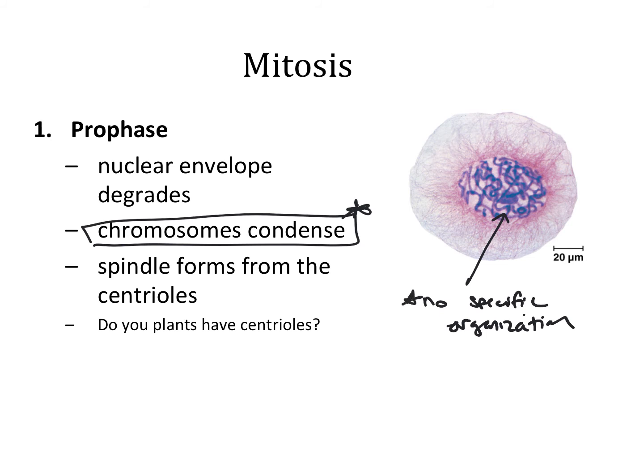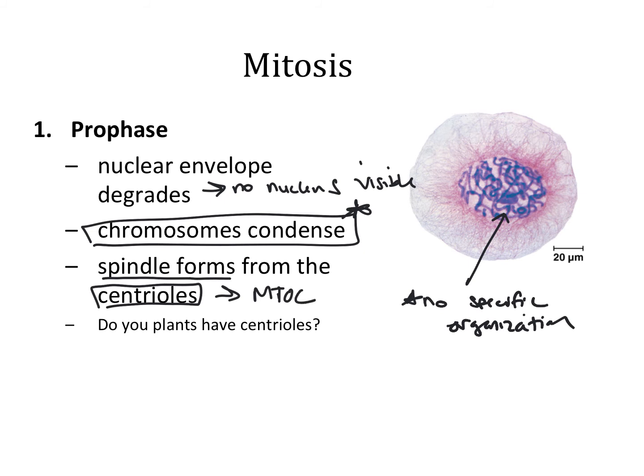We will begin to see the nuclear envelope degrade. So eventually there will be no nucleus visible. And the other thing we're going to start to see, though you probably can't see it at the cellular level just yet, is you will start to see the spindle form out of the centrioles. So you may remember that the centrioles are a microtubule organizing center, and the spindles will grow towards the center of the cell, because we start to think about an imaginary line down the center of the cell at this point, okay?